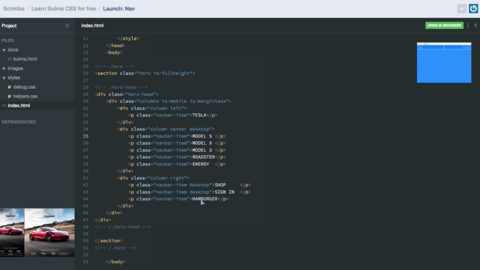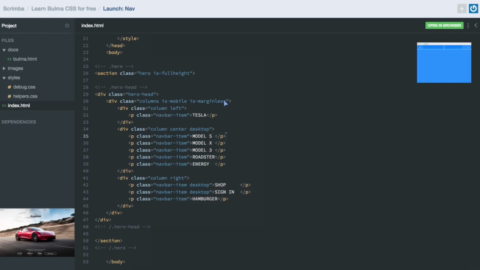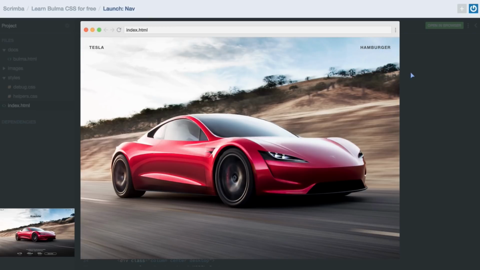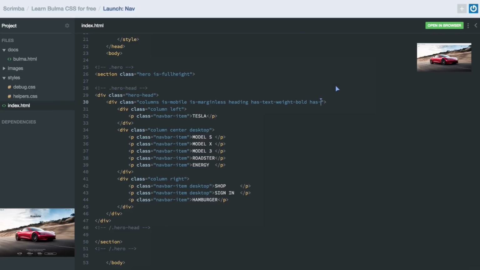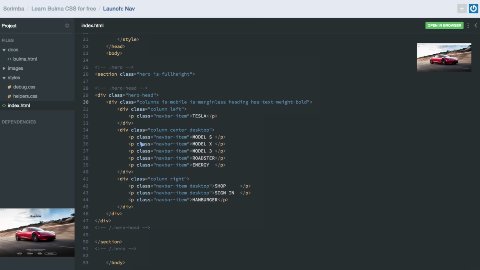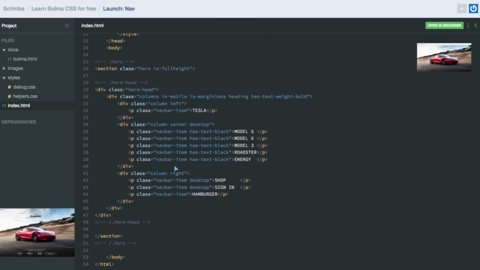Okay, now really all that's left is just style. So all that's really left is basically the icon and then the style. The style is actually pretty easy. Everything is a heading and it has a text weight of bold. We also want the text to be black. And I found I can't just put has-text-black here. It doesn't work. So instead, we're going to be a bit lazy and just put it right here. Again, if we wanted to, we could just refactor this in the style or even go all the way to Bulma and customize it for our needs. But for now, just do it this way.